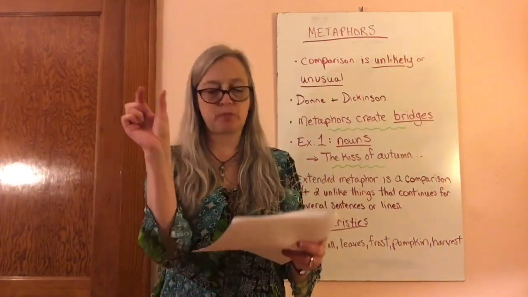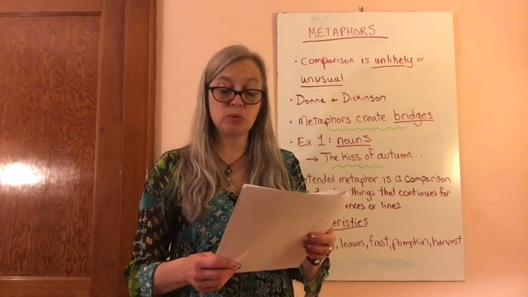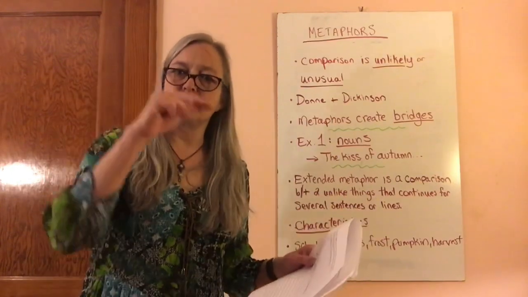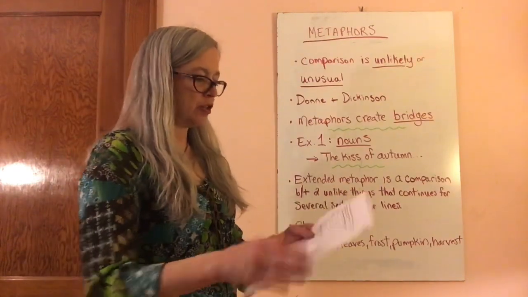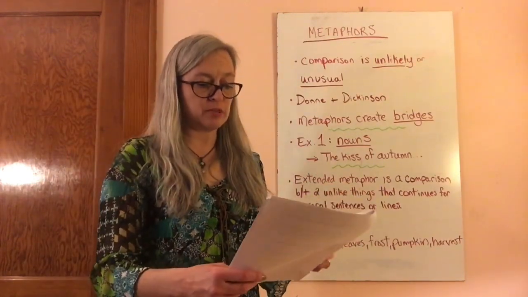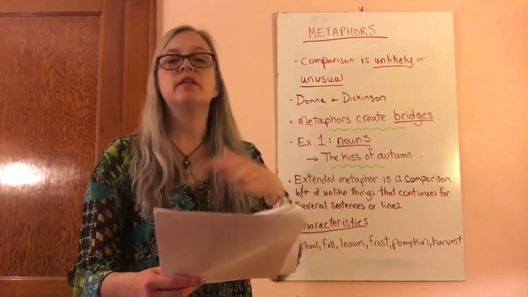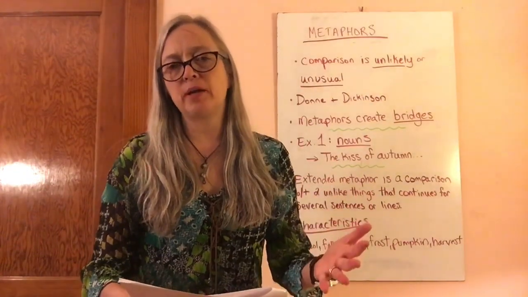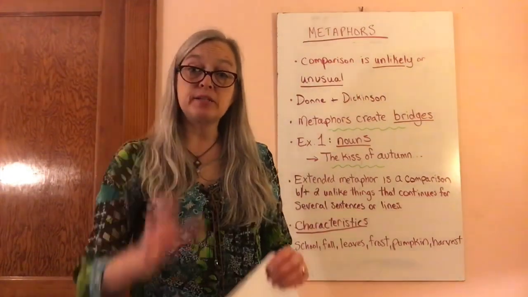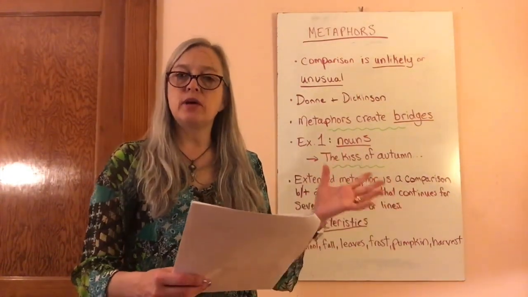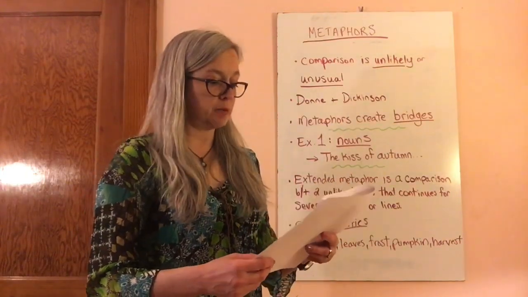I chose this part, kiss of, and mine is the kiss of autumn arrives on a chilly October morning. So you can stop and rewind if you don't know what I just said. So you can put it in. Then you're going to continue to fill in those with some interesting nouns and a little sentence after each one, or part of a sentence that helps explain what you mean by the metaphor and the connections that you're making. Then you're going to pick one of those, and write your own little poem that starts with one of those metaphors that you created.